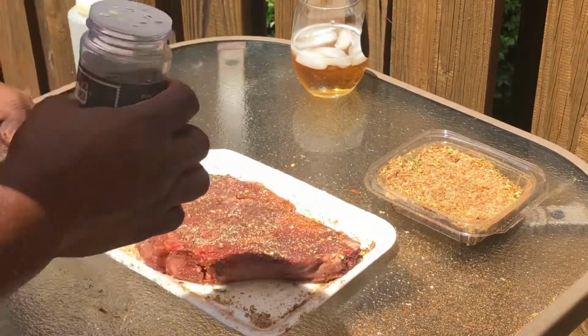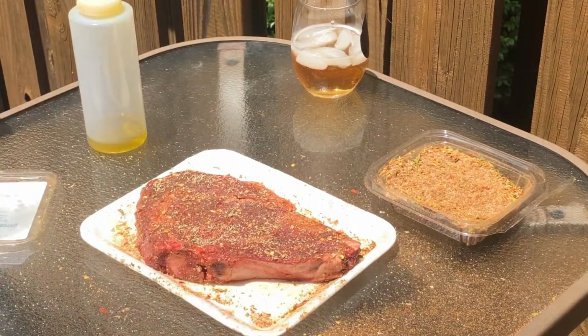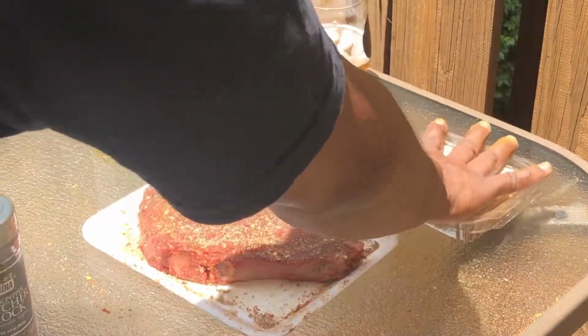And that's pretty much it. We're just gonna let it sit there. The grill will be ready to fire up and get cooking in a minute. And that's it. Y'all stay tuned.